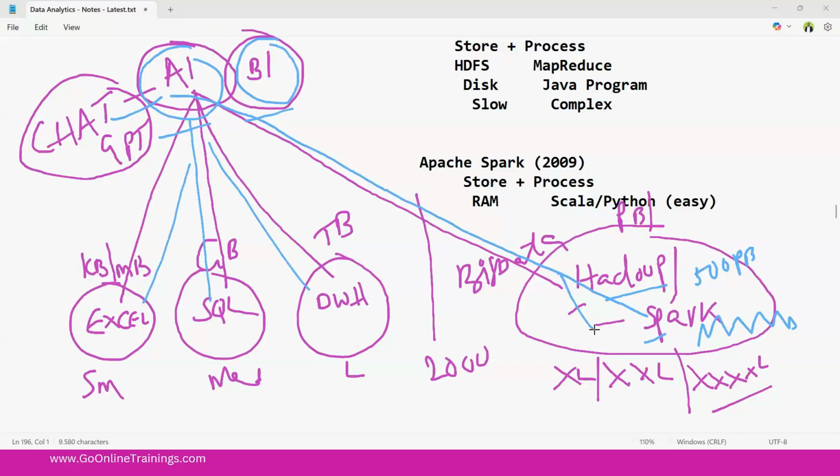Today, why is data important? Why is data engineering important? Because without a data engineering team, your AI cannot work, right? Your BI, your data analytics cannot work. That is the reason I'm talking about data analytics, AI, and data engineering. These three will be working together as long as you have data in the IT industry. Without data, no company will be there.